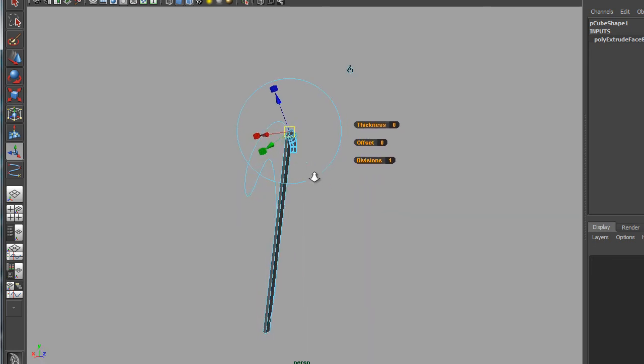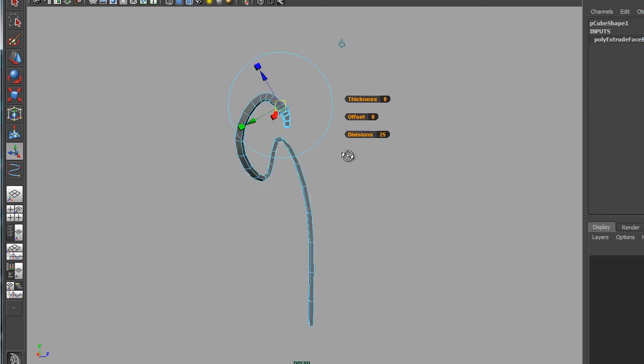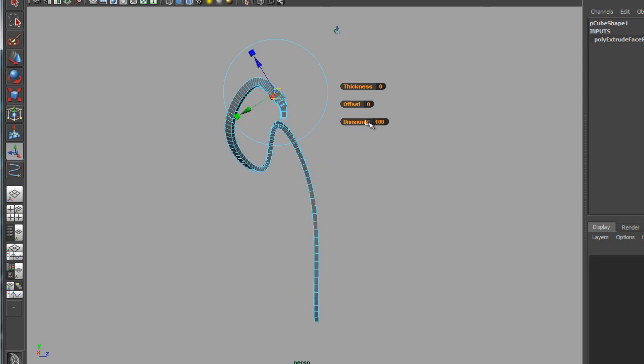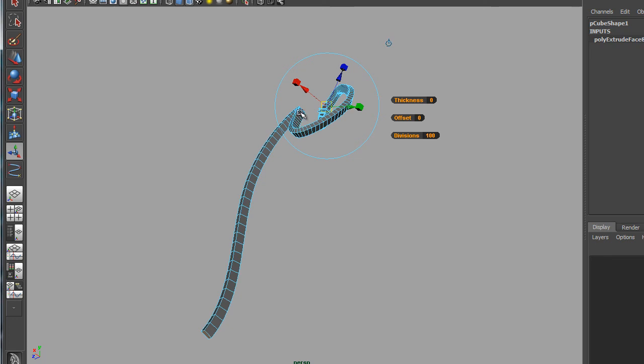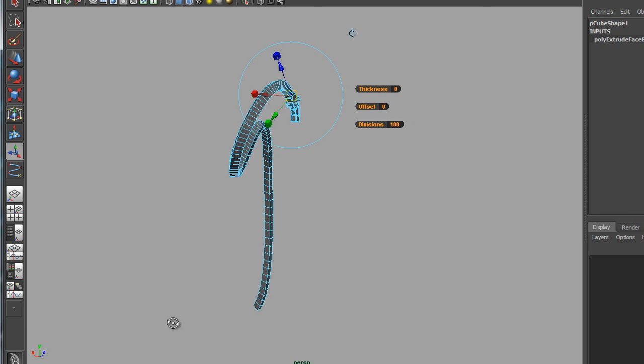So now what I can do is go in and increase the divisions just here, and the more divisions I add, the more the extrusion will follow the curve. Now you'll see here that dragging this gives us a maximum of 25. Sometimes you can actually manually type in a higher number, so I might try 100, and you can see there you can type in a higher number than the actual slider goes to. So I can actually create very complex extrusions using a curve and the Extrude tool.